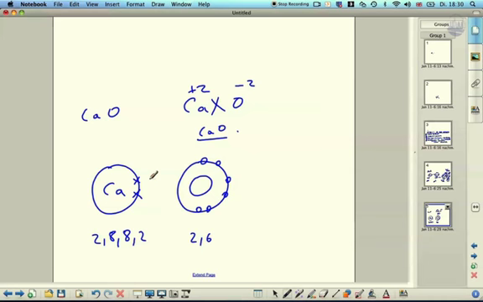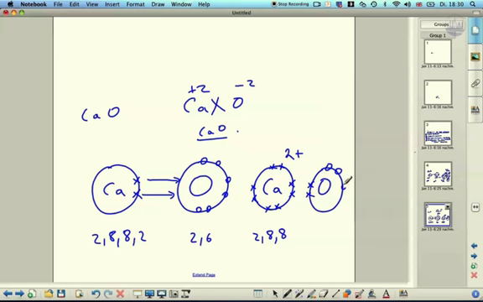It's 2, 6. Calcium donates, or I should say transfers, both of its electrons to the oxygen, giving calcium an electronic structure of 2, 8, 8. 8 electrons in its outer shell, but it's lost its outer 2 electrons. It's got a charge of +2. Oxygen has gained 2 electrons, both from calcium. And it's got a charge of -2. Its new electron configuration is 2, 8. Now, what's interesting to note here is that the ionic attraction is between the +2 and the -2, but that's twice as much as it was for the sodium and the chlorine. And that is the reason why calcium oxide has a much higher melting point than sodium chloride. The +2 and the -2 attract each other more. Okay?